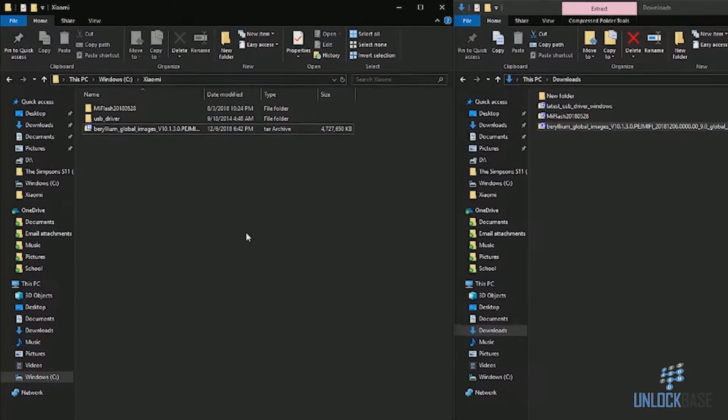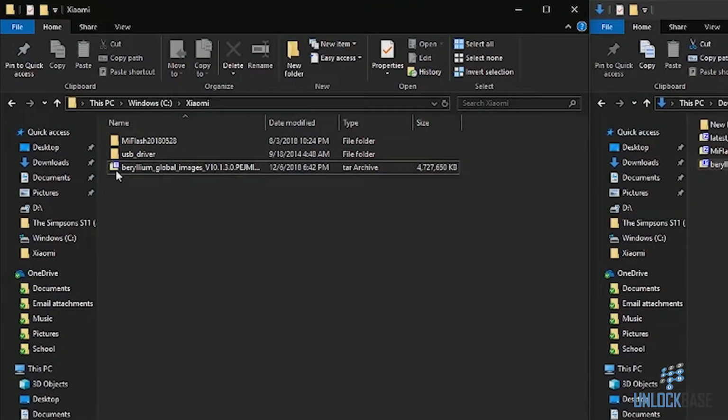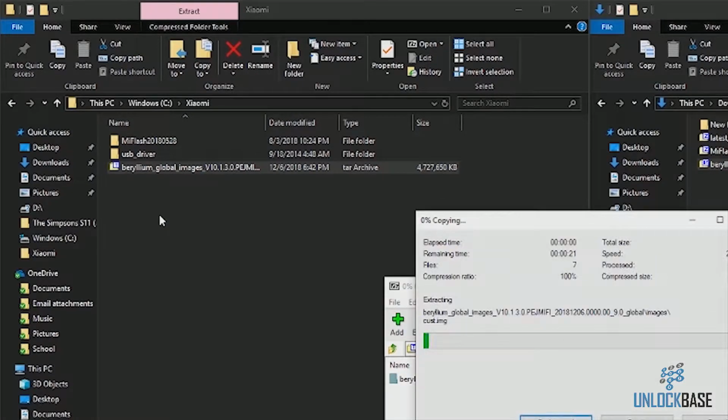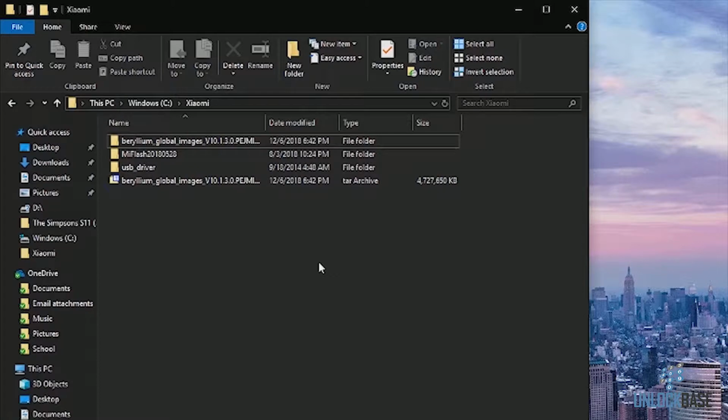The next thing you want to do here is go into your Xiaomi folder and open the firmware that you extracted, then take this one folder and extract it to your Xiaomi folder. If you did everything correctly, you should have 3 folders.